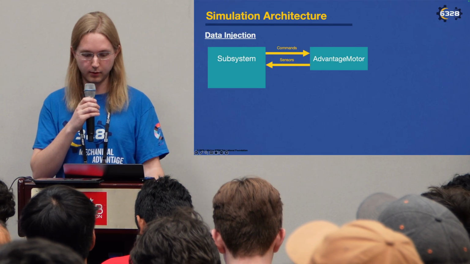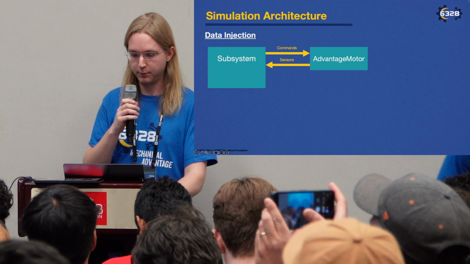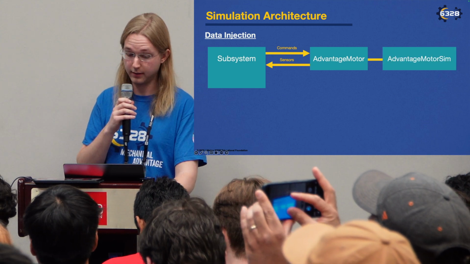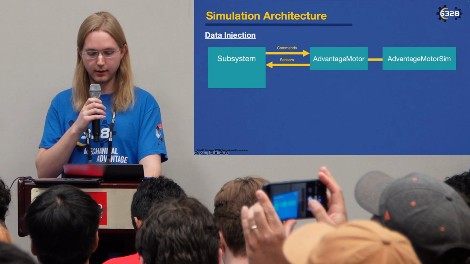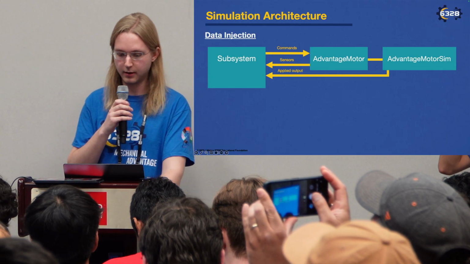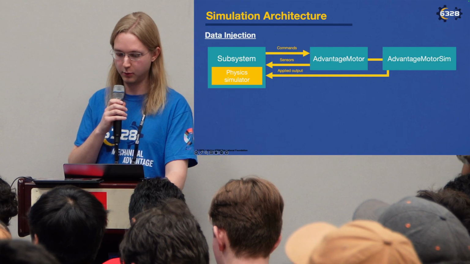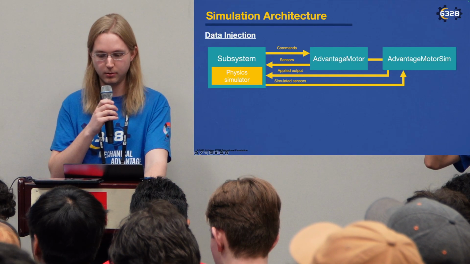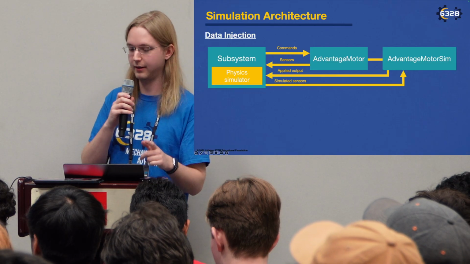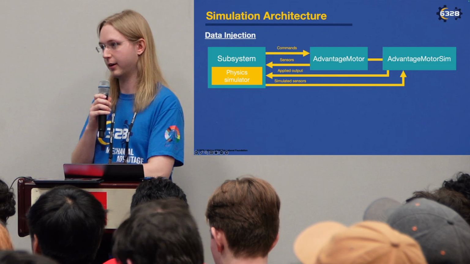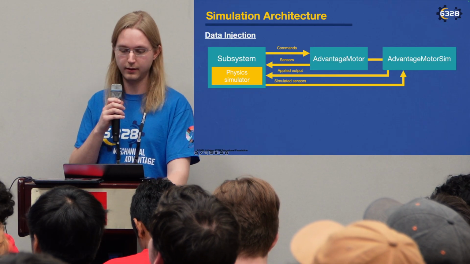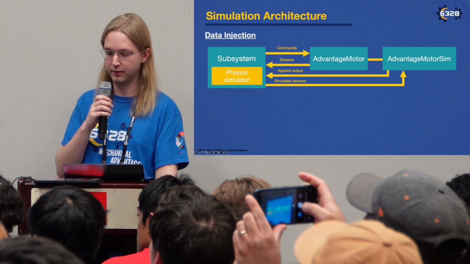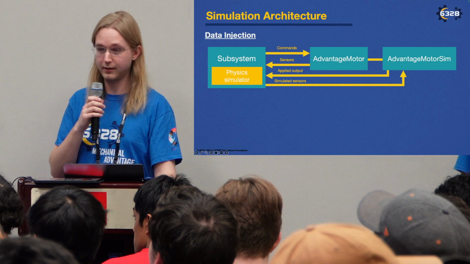This requires support from the vendor, and what they'll do is provide a sim object, which is connected to the real controller internally in their vendor dep. You can then read the applied output back from the sim object. You run your physics simulator within the subsystem, and then the simulated sensor outputs are written back to the sim object. Then those simulated outputs can be read back through the normal object, through the standard interface. This is the structure that's generally recommended by WPILib and by most vendors, at least those that support it. But it's not the only way.